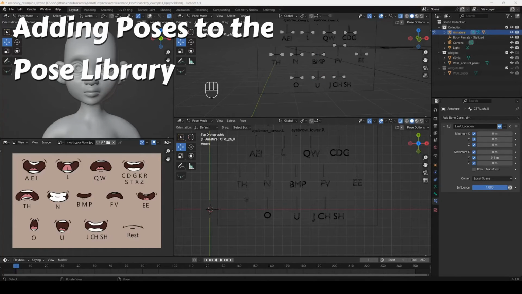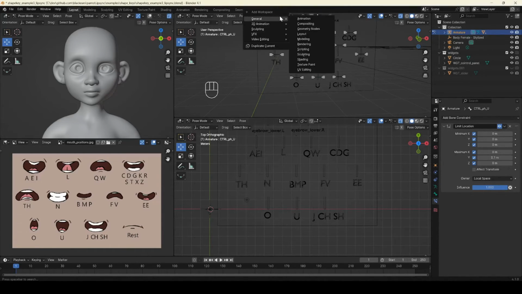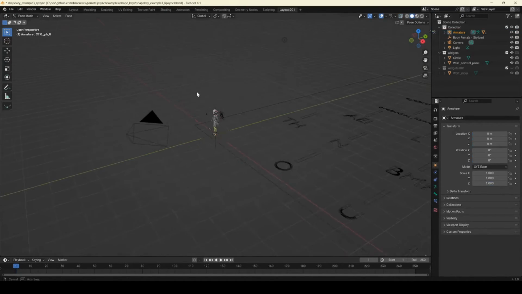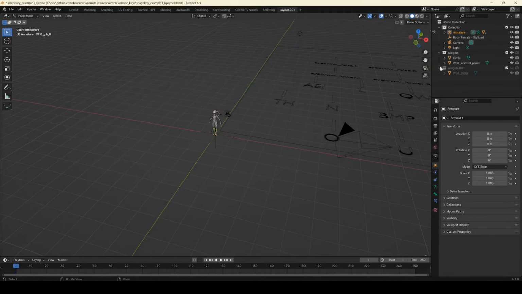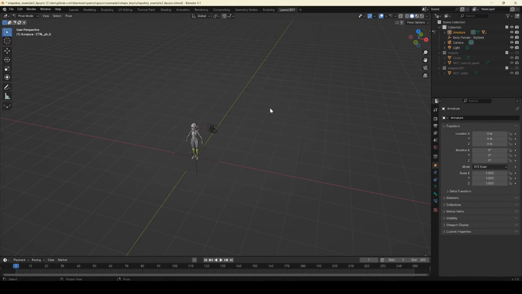Now that we have our control panel set up, we can go on and make a pose library. Now, this might not be strictly necessary for your project, but pose libraries can be a good way to organize assets, and third-party software such as Lipsyncers might need them as well. So let's begin by creating a new layout panel, just to give ourselves a new workspace because our current layout panel is a little bit cluttered. And let's turn off the widgets collection, just so we don't have to keep seeing that.